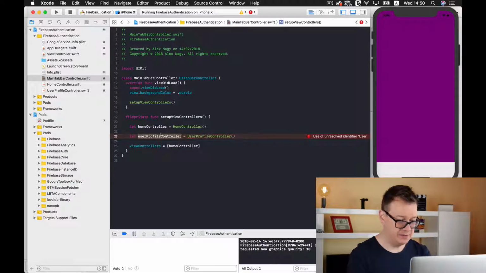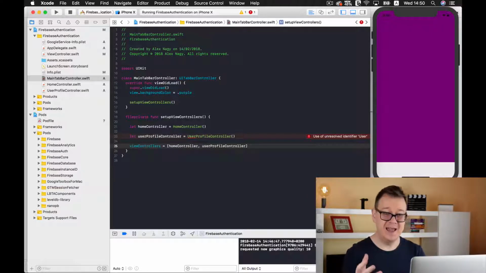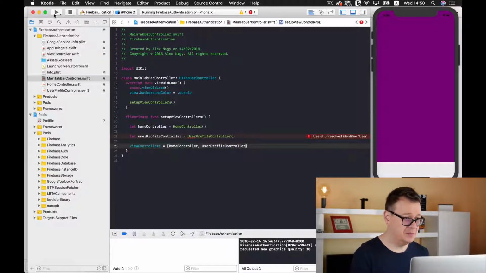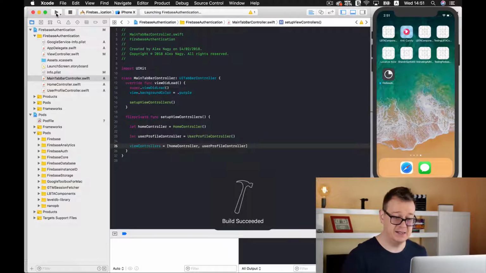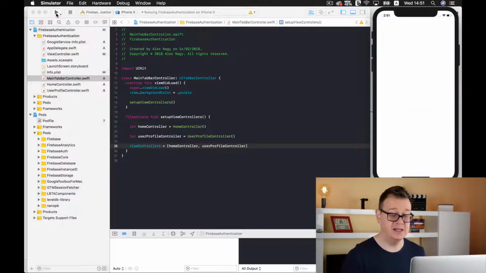Okay, and now let's just copy this out and paste it in here. And now we should get two view controllers inside our TabBar. But let us just build and run and see how this looks, and maybe just test that it has succeeded, and indeed it has.